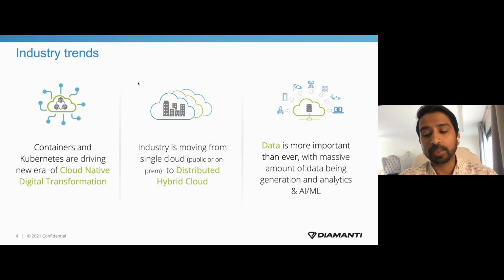The third most important thing is data. So now you have lots of IoT devices, lots of AI, ML, and big data workloads going on, right? So we are generating a lot more data now. You have maybe electric cars, cameras, continuous data generation, and you need to act upon that. So your data is much more important now. The speed of processing is much more important now. You want to process data faster. You want to get your result faster, so the response to these IoT devices is much faster. So these are the three major trends we're seeing in the industry at the moment.